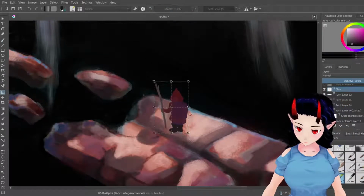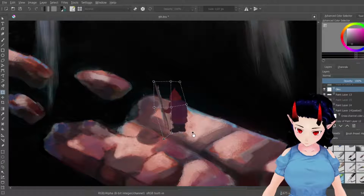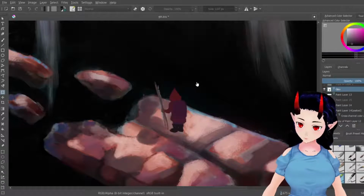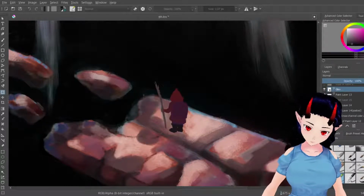Maybe warp. Let's warp this boy. This. Like this. Okay, not that last one. Okay, let's see how that looks. Unlike the other one. Yeah, no, that looks worse.